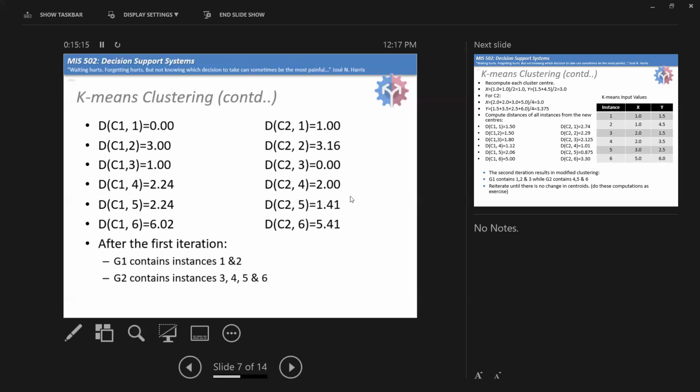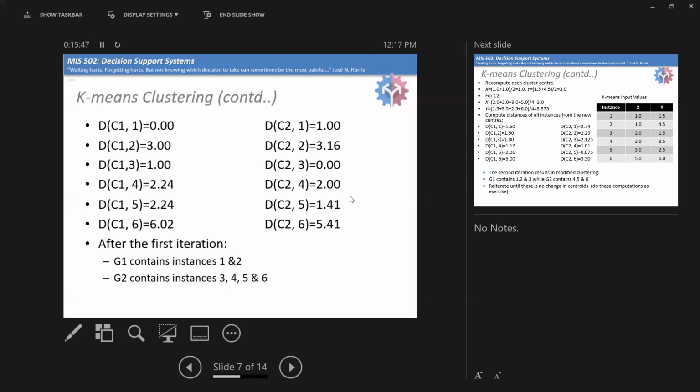See 0.1 by itself, of course, that is contained in the first cluster. Let's see which one is smaller distance. Is 2 close to C1 or is 2 close to C2? So we put it here. What about 0.3? Is it close to C1 or is it close to C2? What about 4? Is 4 close to C1 or 4 close to C2? So we put it in C2.